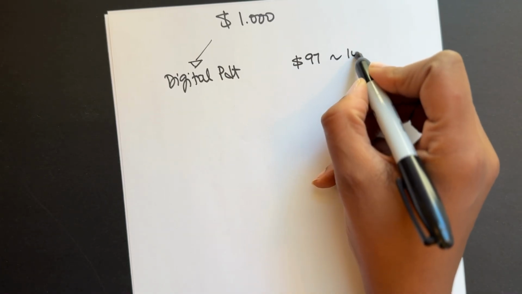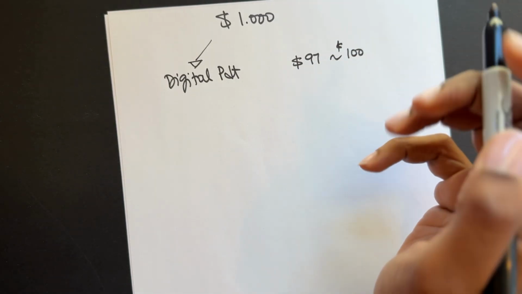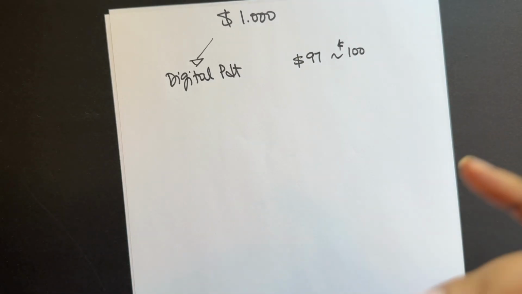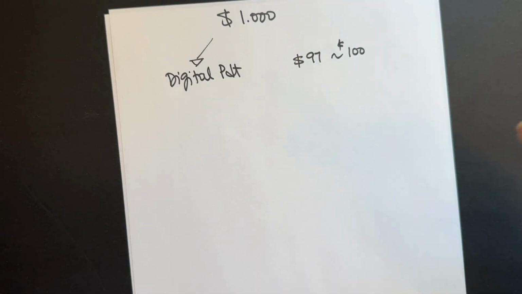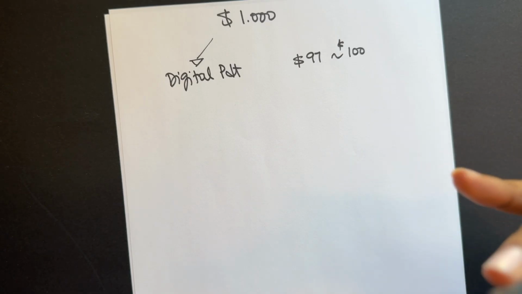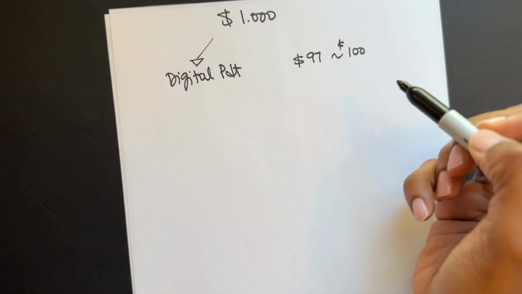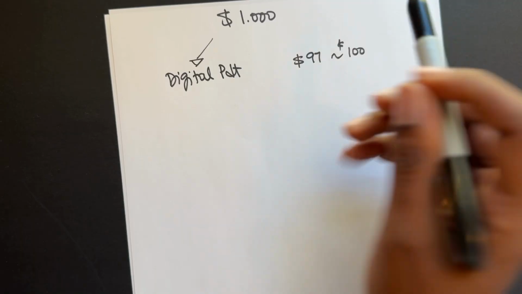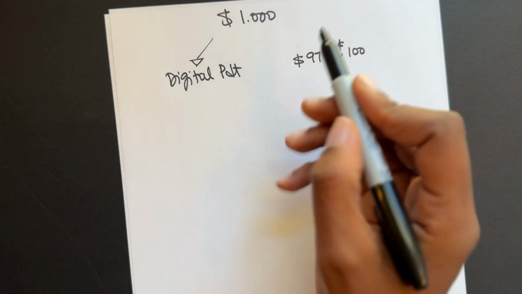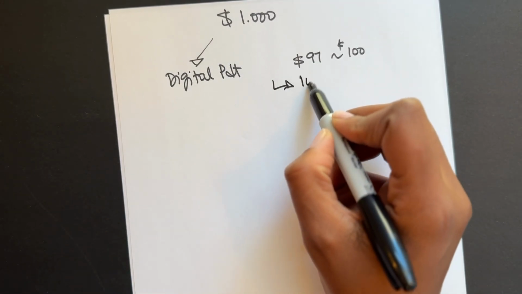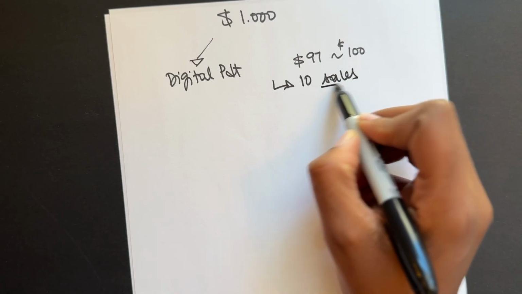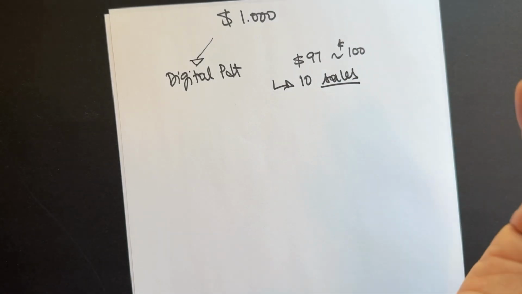So around 100. Okay. So again, because it's on the higher price point, it's going to be more than just an ebook, more than a template. It's going to be something like a guidebook, a workbook, a mini course, something like that. All right. Something more substantial. So how many do I need to sell every month in order to reach my goal of 1,000? Well, I only need to make 10 sales. All right. Easy peasy. How do you do that?